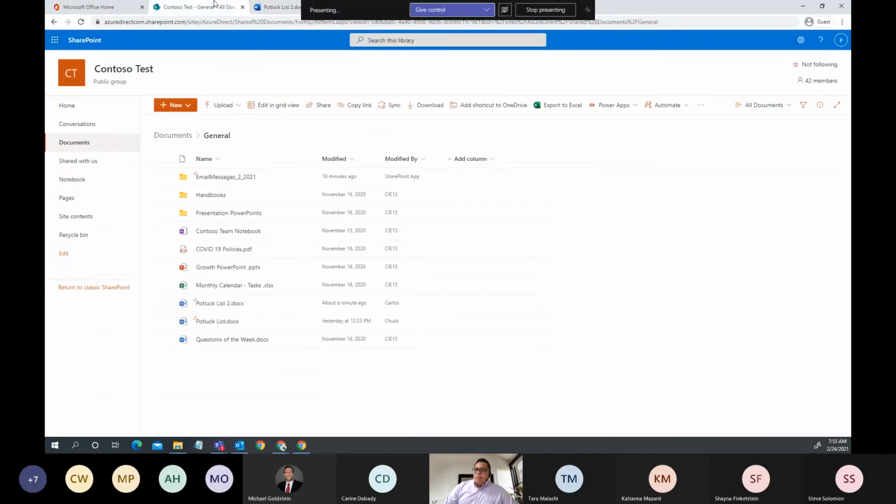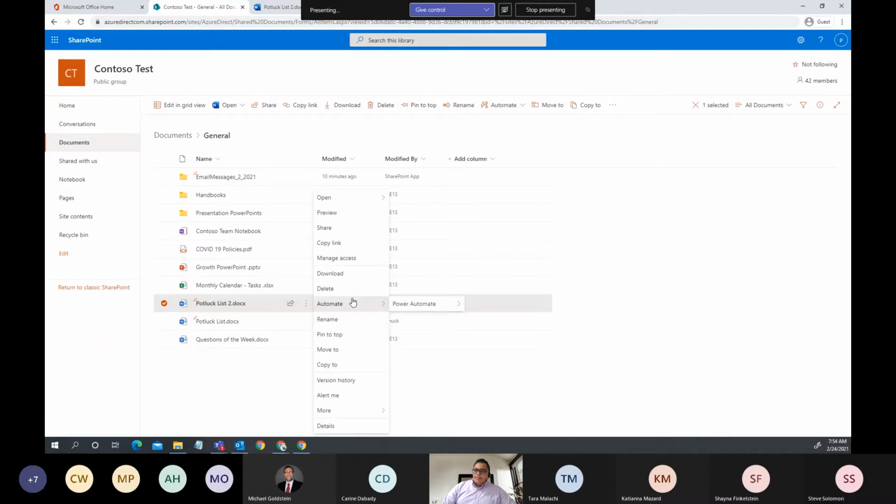The beauty here is that you can see the additional controls that I have access to through SharePoint. I can hover over the document and click on this ellipsis, the 3 dots for that potluck list 2 inside of SharePoint. And you'll notice I'm going to have more granular control. Did I want to manage access to it, for example? Did I want to lock it so that only specific parties can make edits to this? Did I want to lock it so that nobody can make edits? It's just a file that's sitting there inside of Teams. Nobody can actually change it.